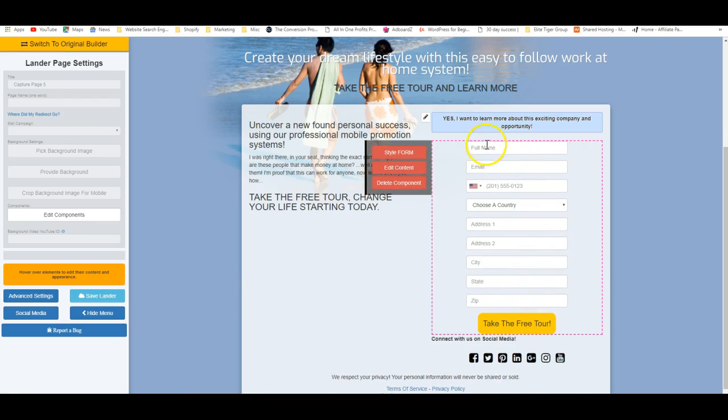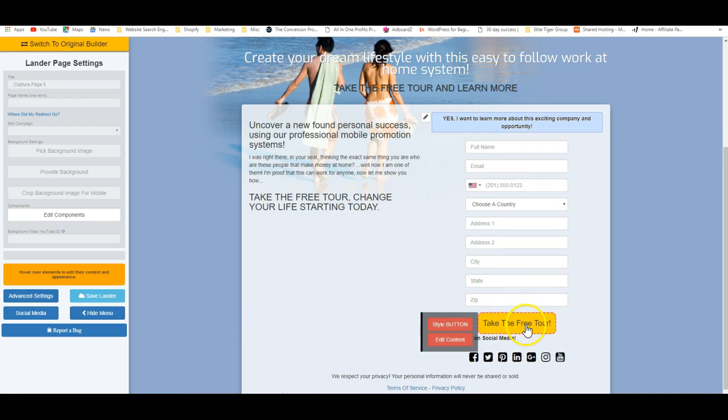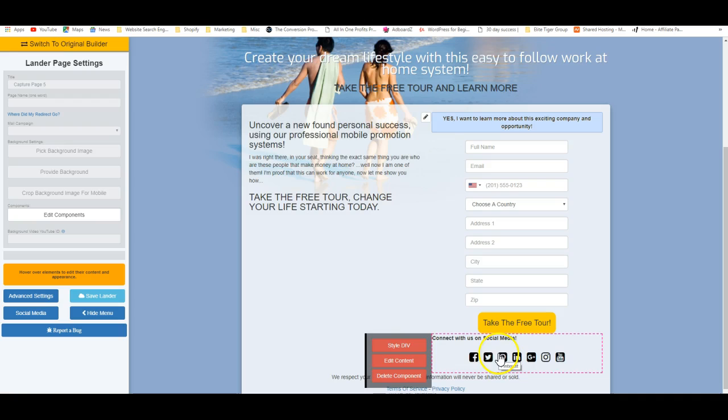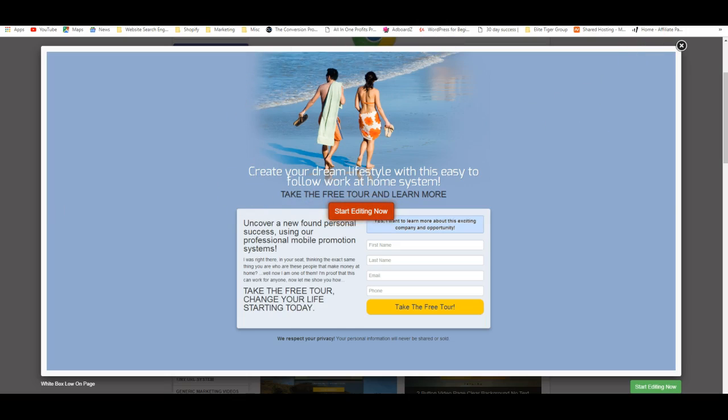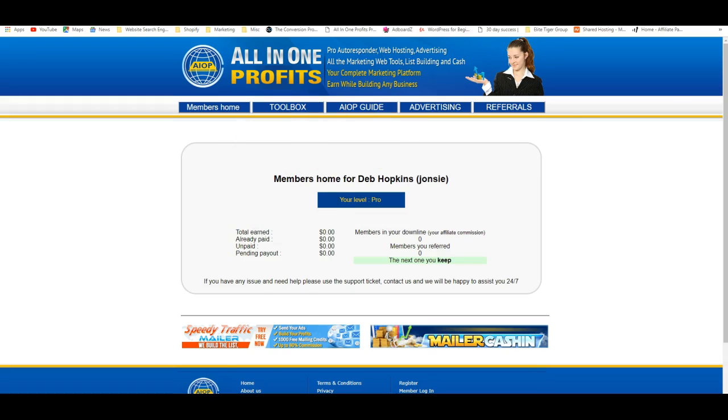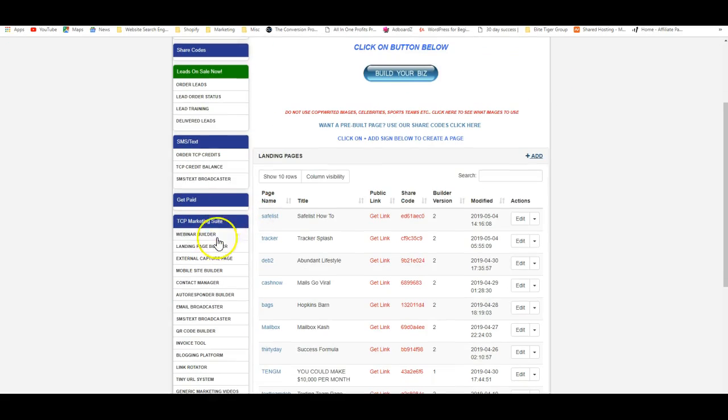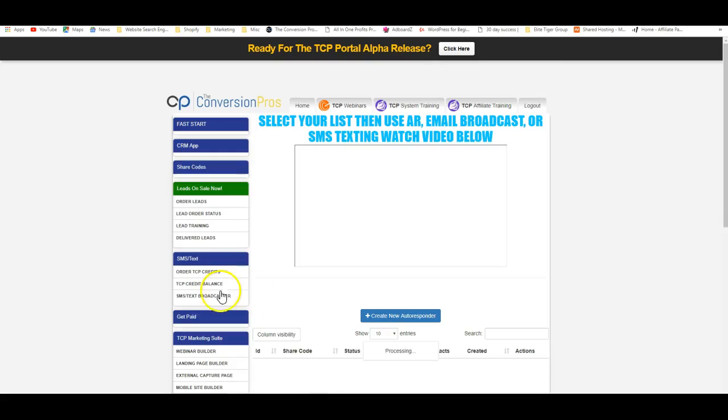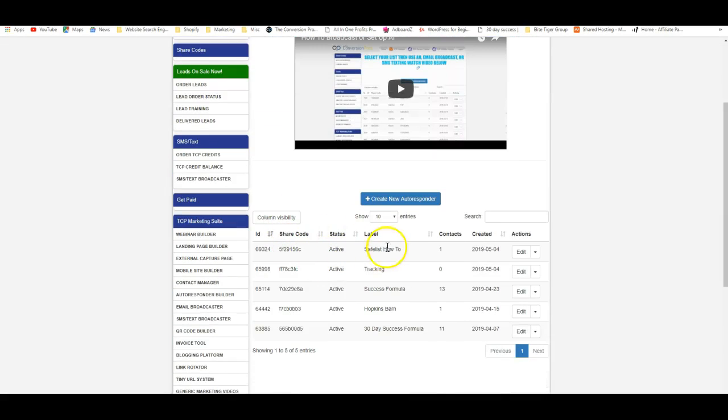And you can change this so it's just name and email, or you can leave it all there if you want. You can also edit the button. You can edit the social media, and then this is all tied into your autoresponder here, which is here, and we'll discuss that more later, but this is where you make your mail campaigns.